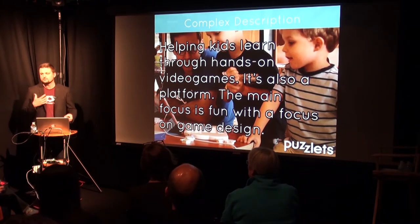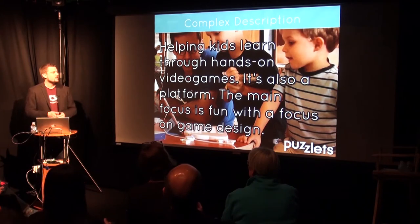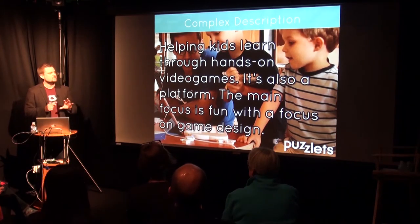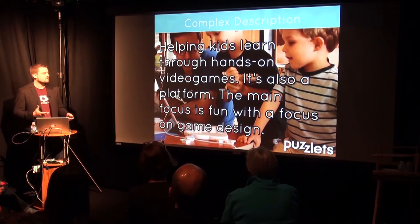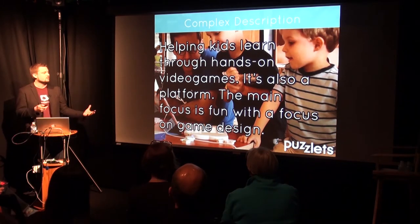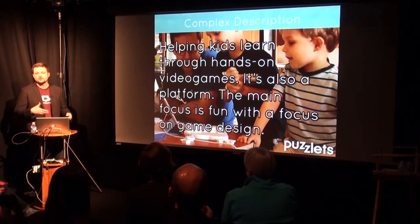With the transformational games and media space, we thought, okay, maybe this is something a little bit different, a little bit out there, and because it's hard to explain we might be on to something. We wanted to focus on how we could best implement the idea of this hands-on learning solution for kids that was engaging and offered an interesting play pattern for them again and again.